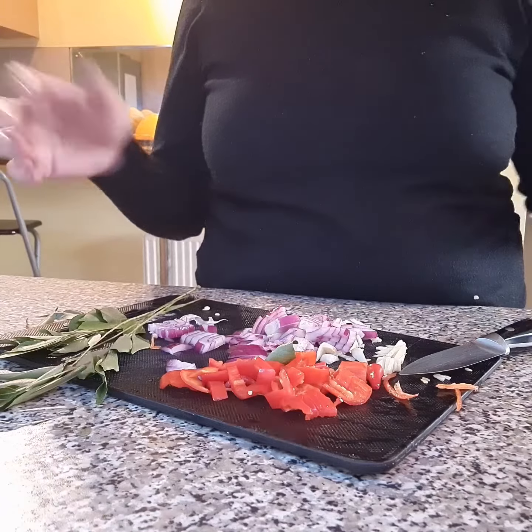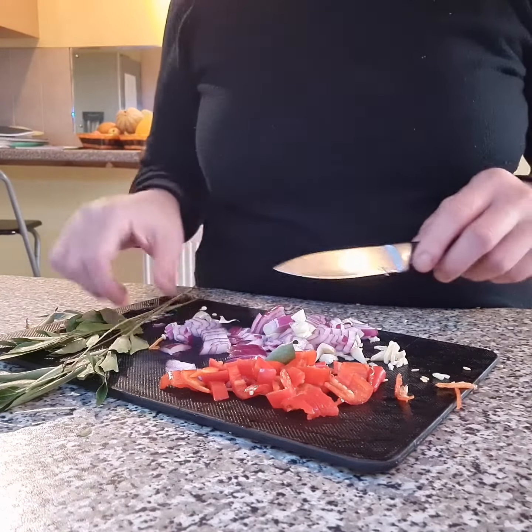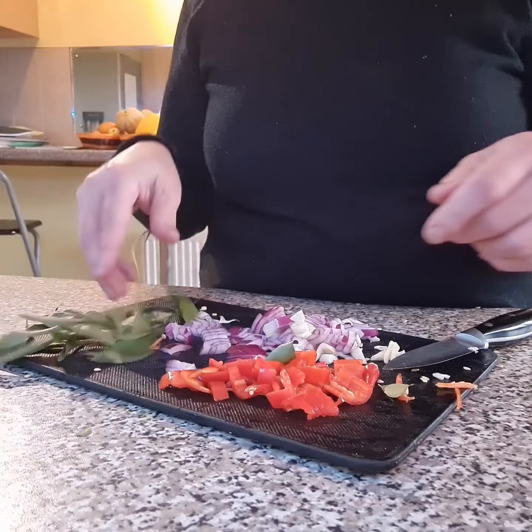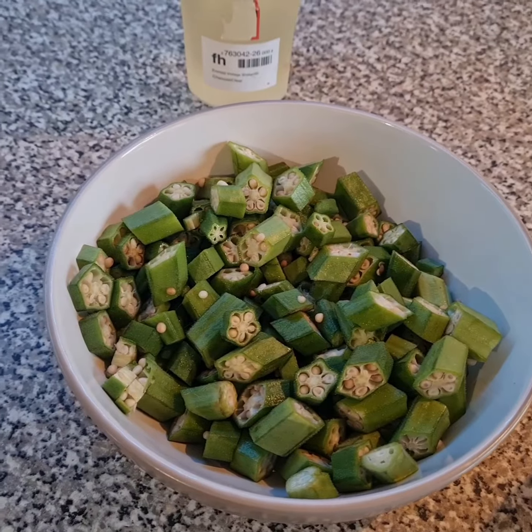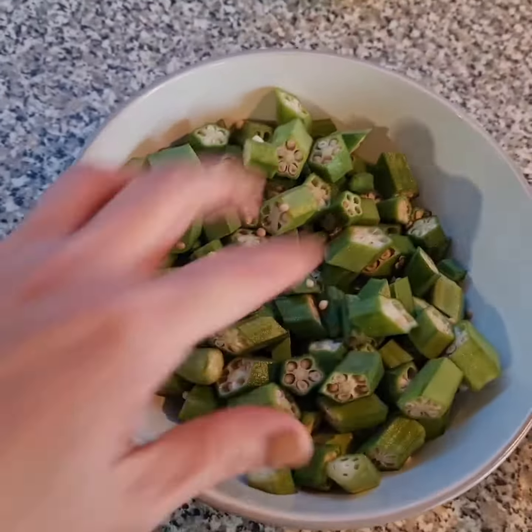Right, I already chopped everything. I've got chilies, I've got the garlic, I've got the onion. And I've also got the curry leaves here, right? Let's do it. Right, you can see here the okra, the one I cut off earlier on.